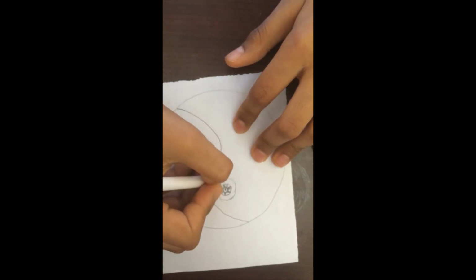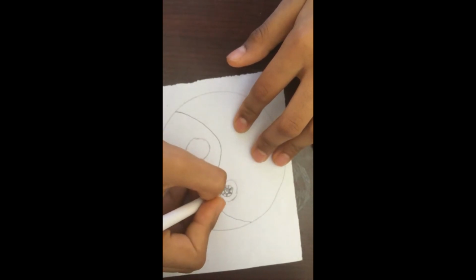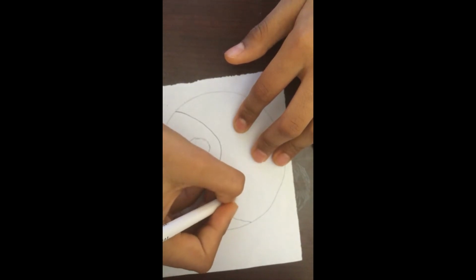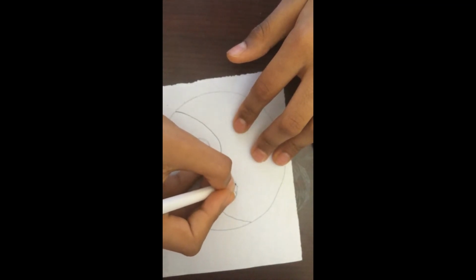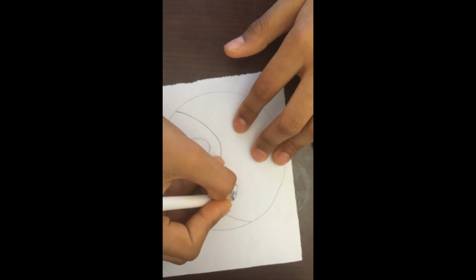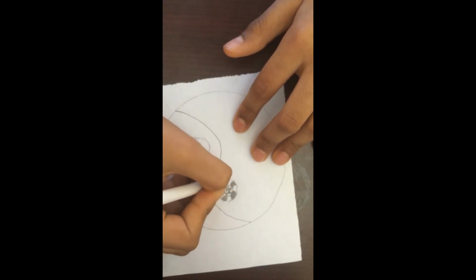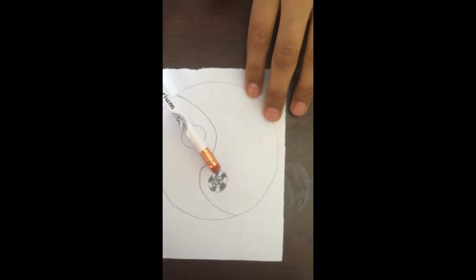And on the outer layer, we will be doing these type of things. Not exactly a line, but like an arch. And we'll be using a lot of arches in this section. Alright, and for each of these things, we will be shading one black, and the next one white, and then this one black, and then white, and then black, and then white and black. And then for this one we have one extra, so I'm dividing this in half, and then I'm doing this. So now this is perfect.